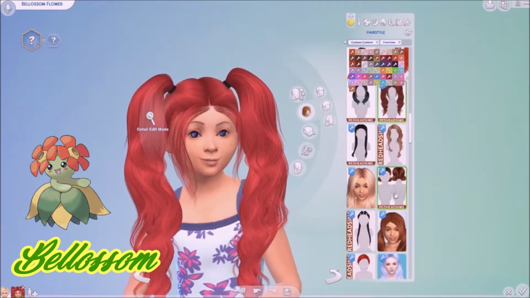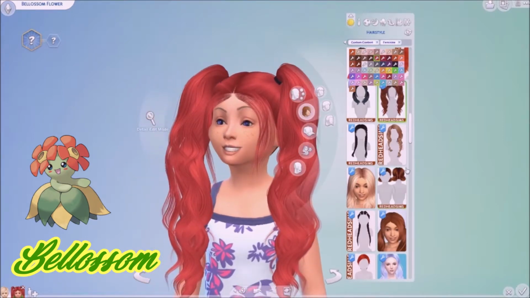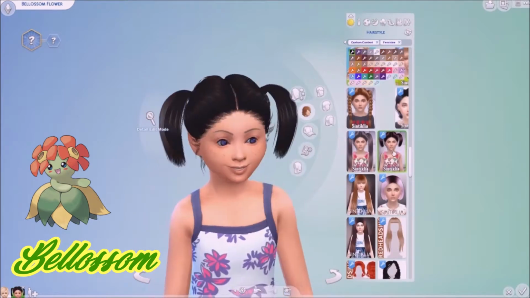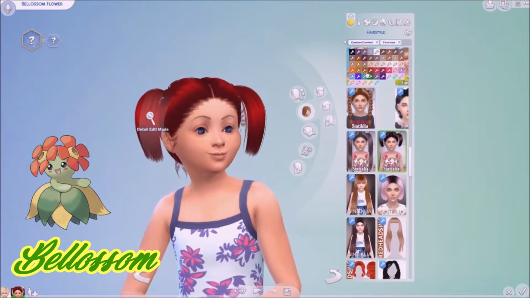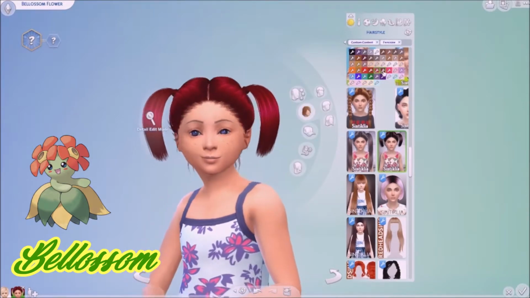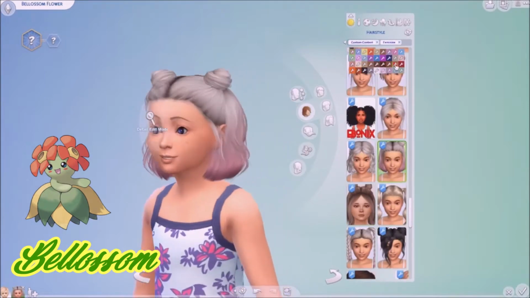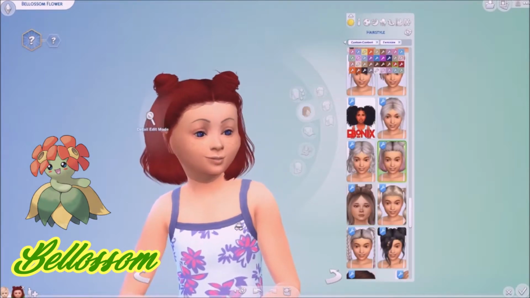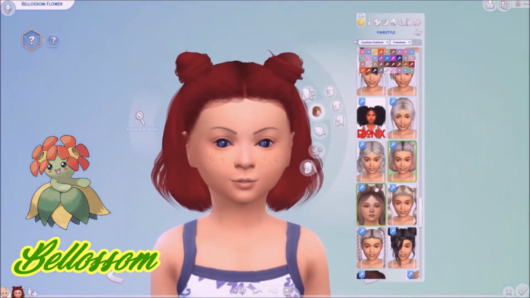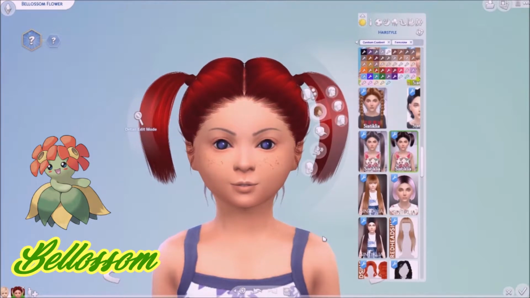So I did try to keep that in mind while making her. I did want to put the red, because she has two little red flowers on her head. I did want to get red hair to represent those two flowers. And I thought pigtails especially would be better, because she has those two flowers sitting on top of her head, almost like pigtails or two buns. So I was trying to get something like that going on.